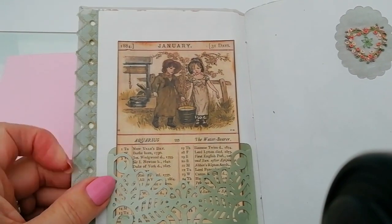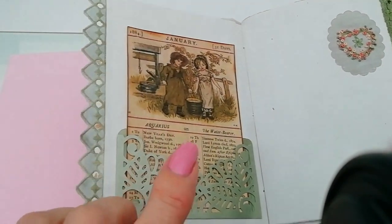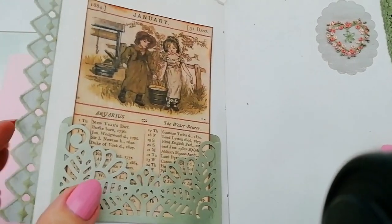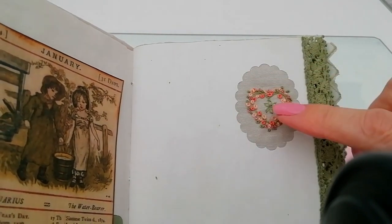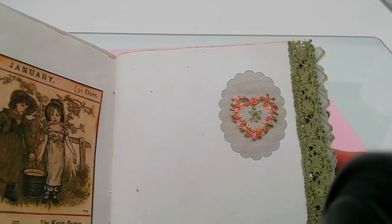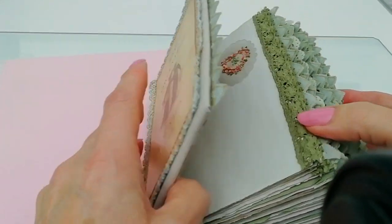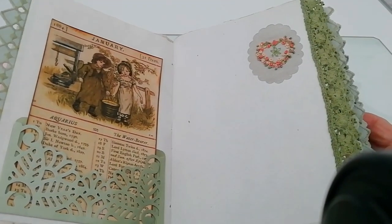On the first page we've got January, and I've put each little card for the day of the month in a die cut pocket. How long the pockets will last I don't know — very, very fragile — but I'm just going to use it for jottings throughout the year. Throughout the book I've done some embroideries, little tiny ones to go inside the cutout, choosing the colours that are on the spine. I wasn't going to edge the papers at all — I wish I had left it plain in a way — but I dyed some lace to match the greens in the book and it's not too bad.